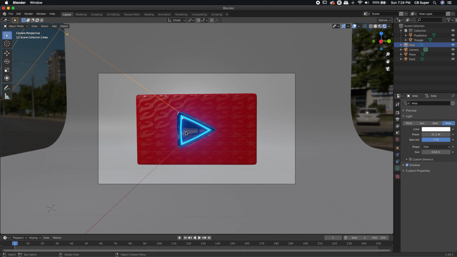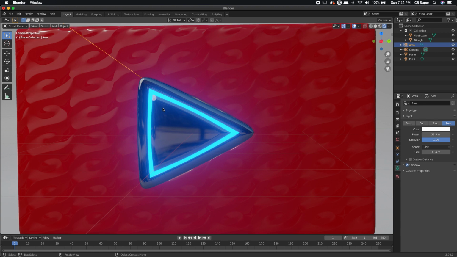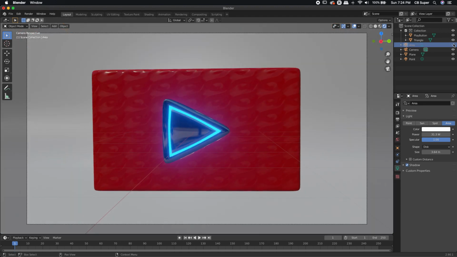I'm going to probably tilt it off to the left or the right. I will probably have to play around with where the lights are. You can kind of see right here where our light is because you can see the reflection of the light. So if I hide that, you can see it kind of disappears, and then I bring it back and you can see these nice specular highlights. You can also see the specular highlights up here on the left top corners.